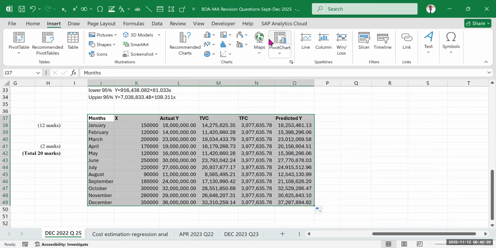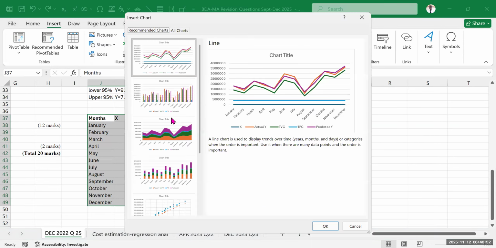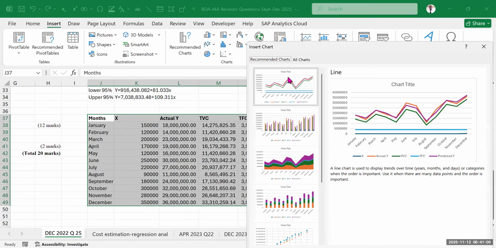You have to insert what you know. So you have to highlight whatever you want to insert. After you've told Excel that I want to insert this one, then you go to the insert tab, then you click on the arrow here, then you will already have recommendations. They will recommend that you can insert either of these ones here. You can insert the first one, the line graph.